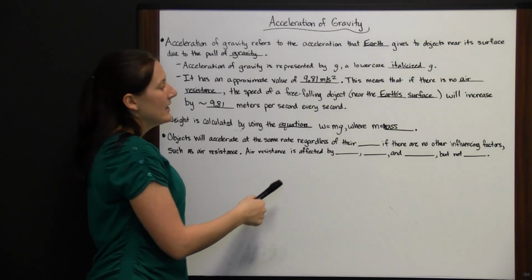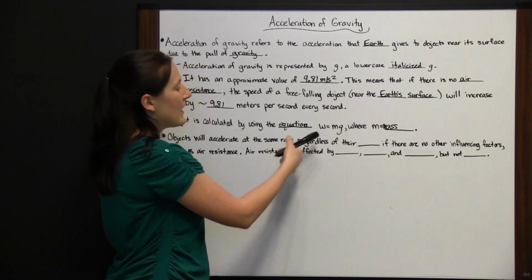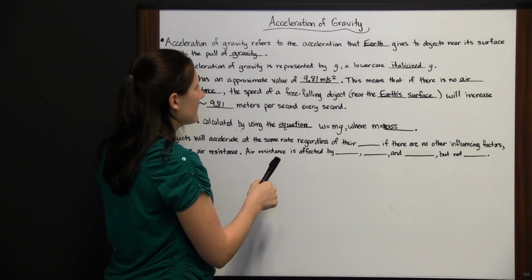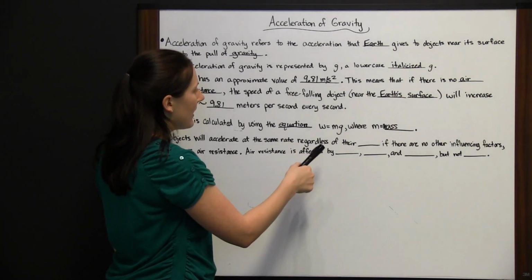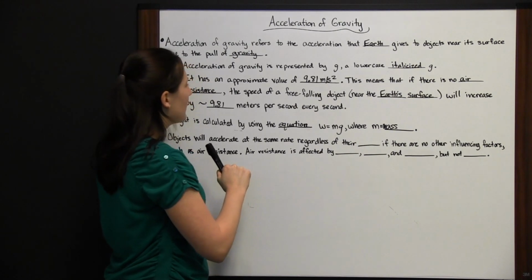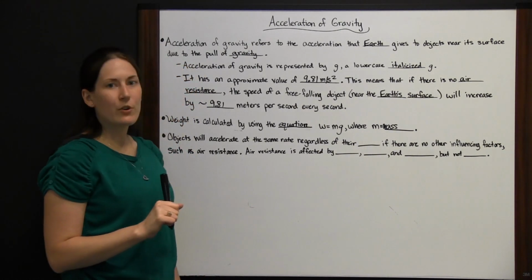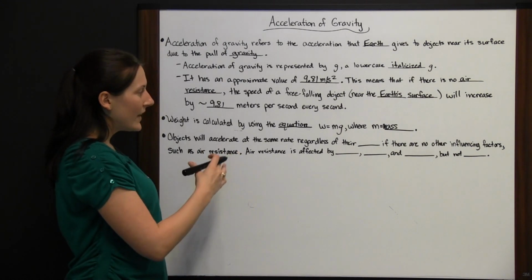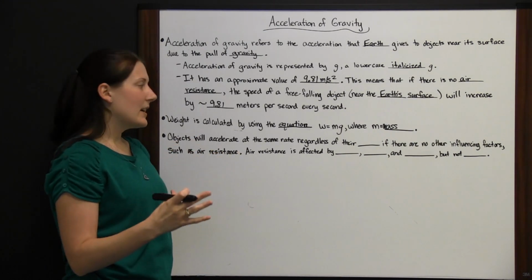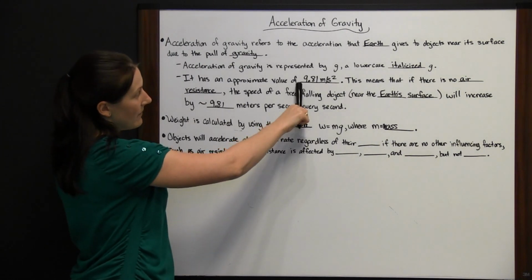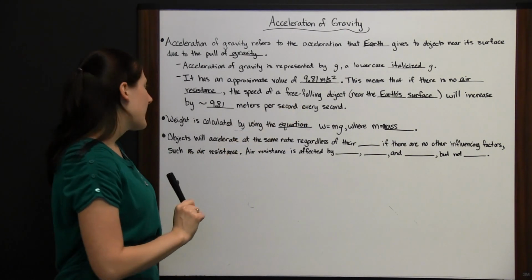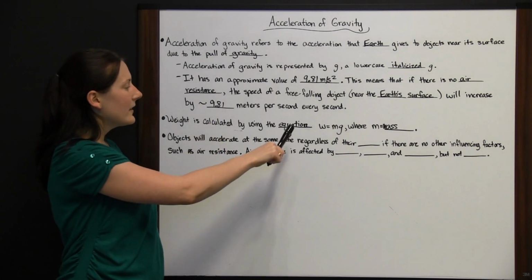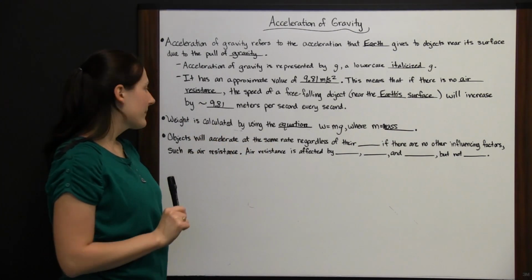So if we had someone or something with a mass of 10 grams, then you could multiply that by meters per second squared, and you'd have to do some work with the units, but that's where you would end up getting your weight from. You would multiply the mass times the 9.81 meters per second squared. So it's good to know what that little italicized g stands for.